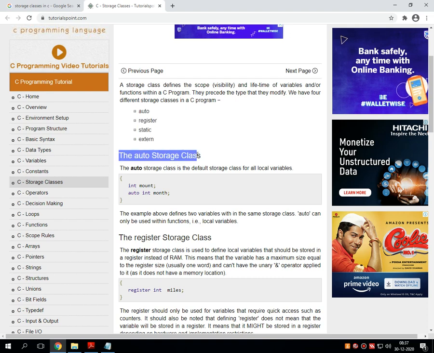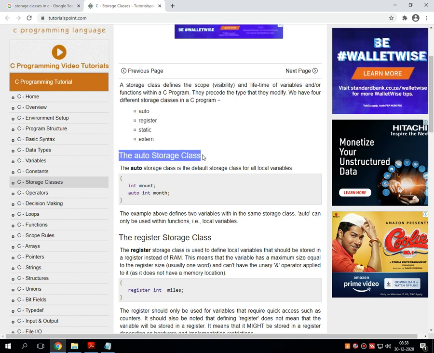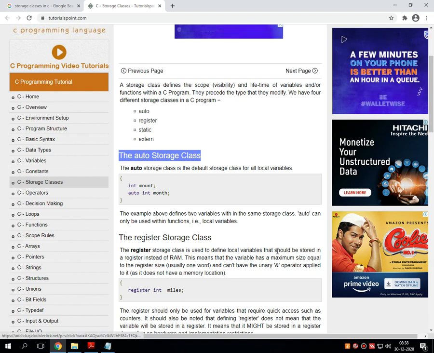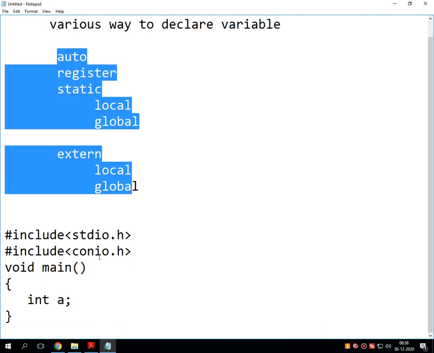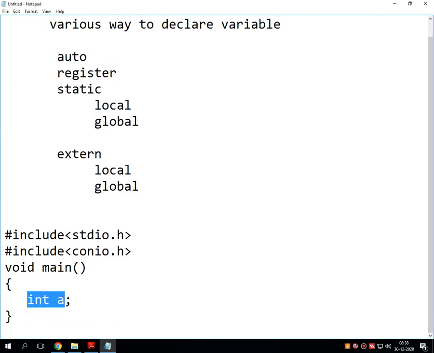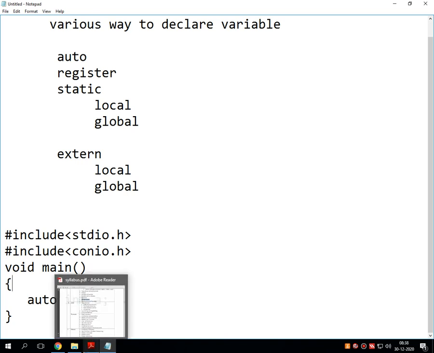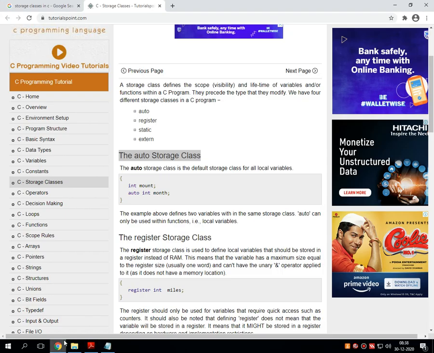Say for example, what is auto? Auto is a keyword which is put before the variable declaration with its data type. Say for example, here I have declared a variable called a with integer. Before that, suppose I write auto, then this variable a is declared with the auto storage class. Now what is the functionality of the auto storage class?